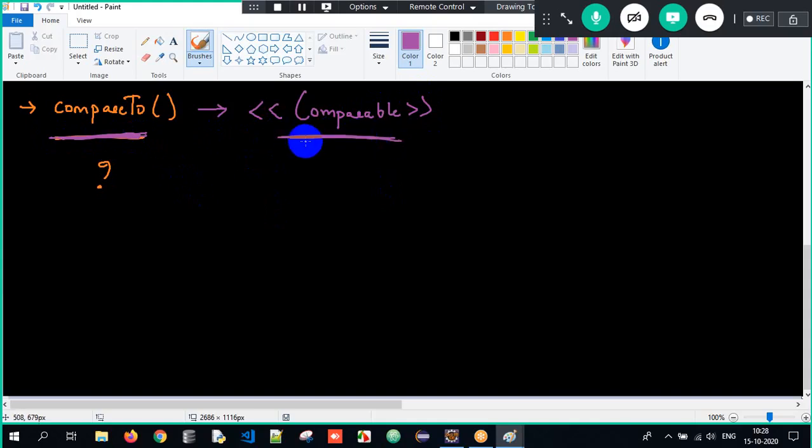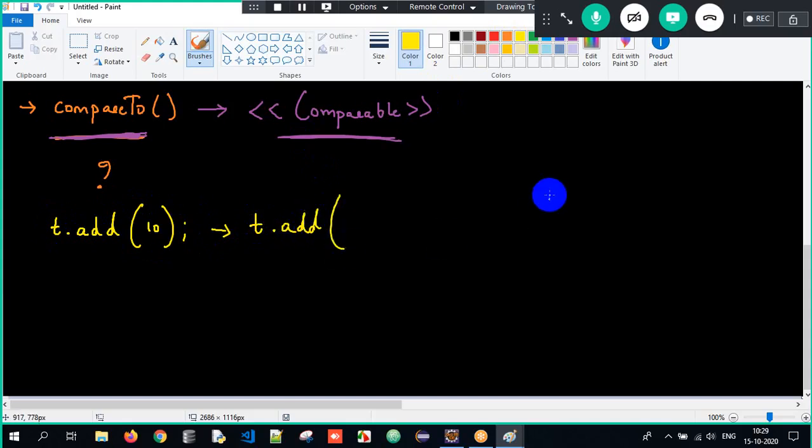But sir, in an interface we can have only abstract methods, right? So where is the business logic for comparison written over here? It's very simple. See here, when I tell t dot add of 10 over here, it's nothing but t dot add of, I am adding an integer object, correct?